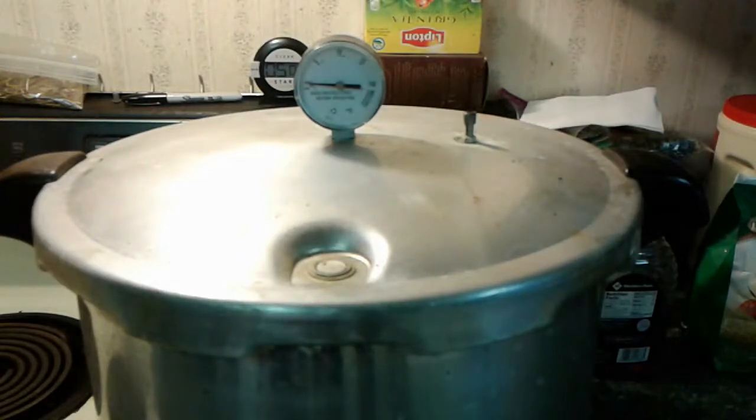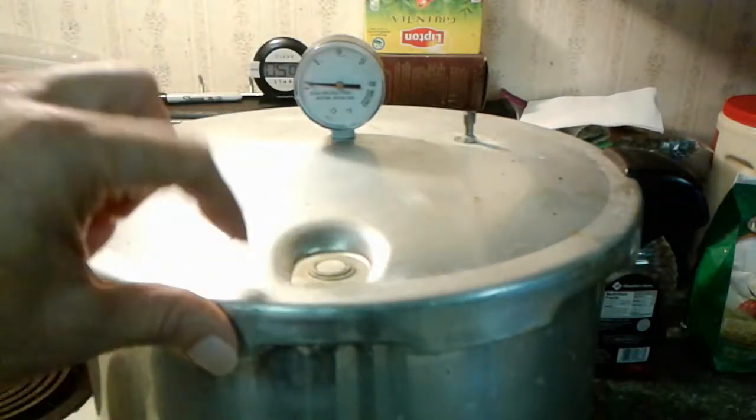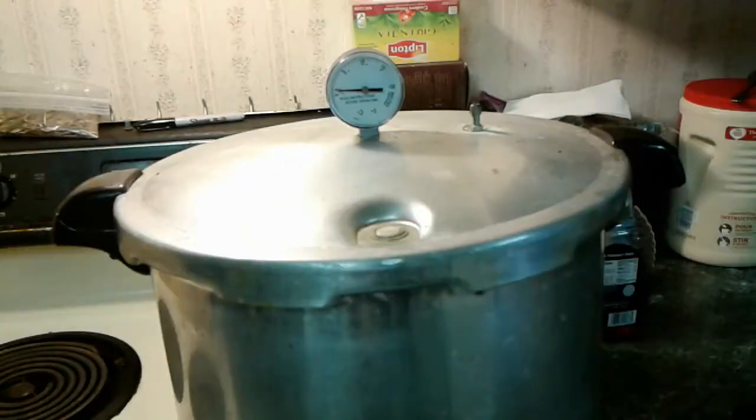Once the steam starts coming out of the overflow up here, the pressure valve will probably pop up, may or may not. Once the steam starts coming out good and solid, I'll let it go for 10 minutes. Then I'll put the weight on it, bring it up to about 10 or 11 pounds of pressure, and let it process for 75 minutes. So we'll bring you back when we get that finished. And there comes the steam coming out steady, so I'll set the 10-minute timer.